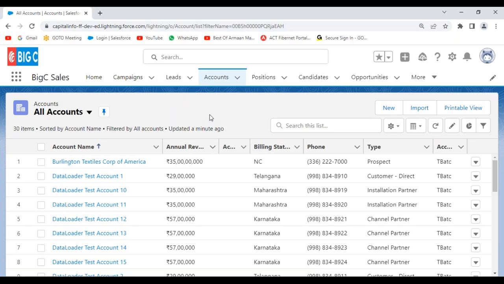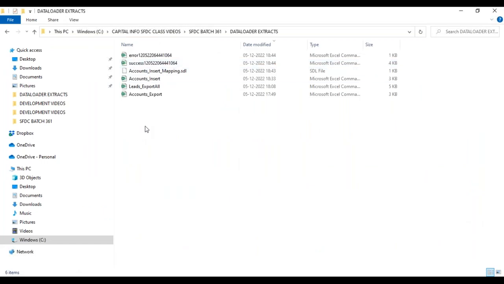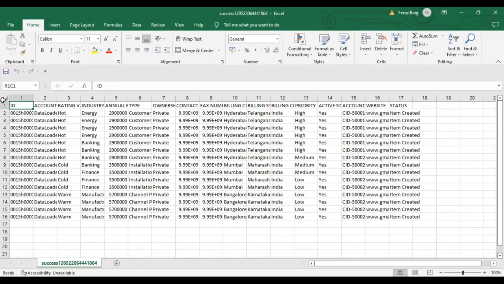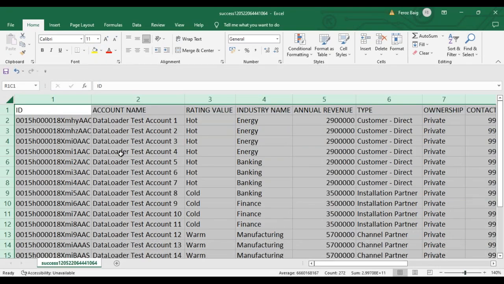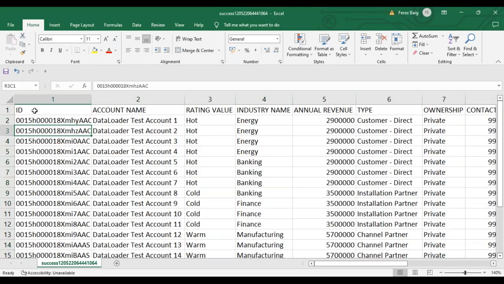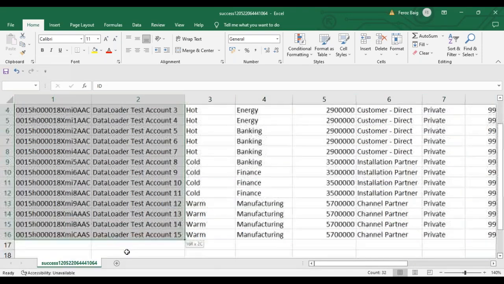Okay, now let me go to the CSV file. I'm going to this Data Loader extracts folder. This is the success file which was generated by Salesforce in the previous session, and this is the recorded data that we have. Now let me take this data over here.